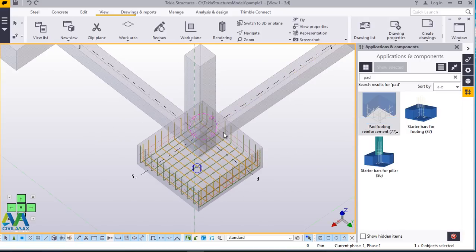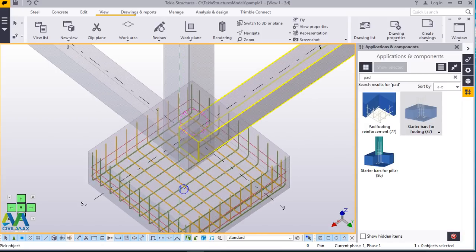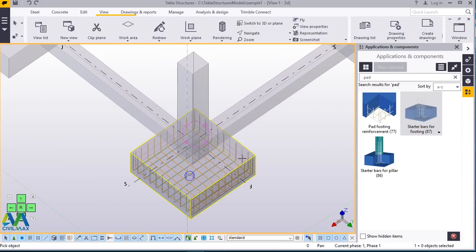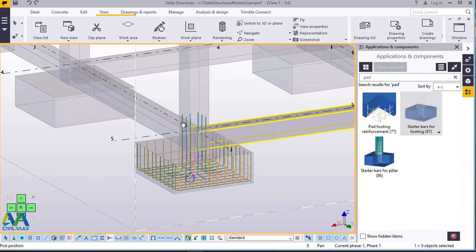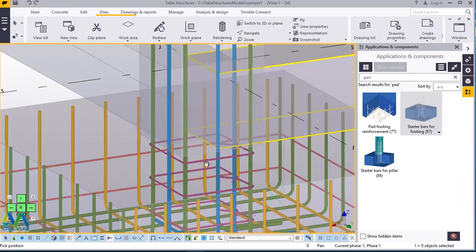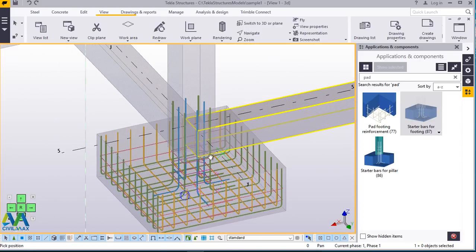I'll come back here, come to starter bar and click on that. I'll pick on the pad footing right here to place my starter bar, and you can navigate and check whether it's sitting well with you. A starter bar footing is dependent on the size of our column.